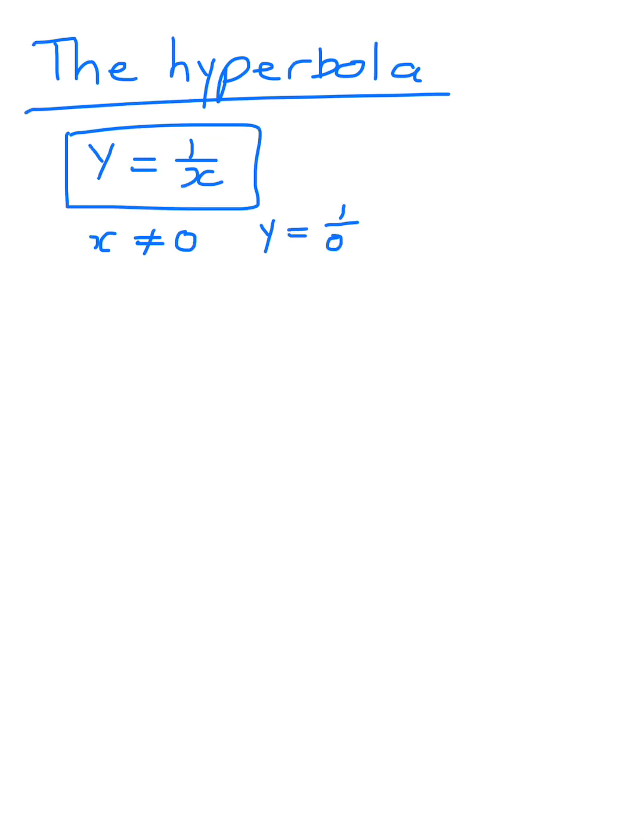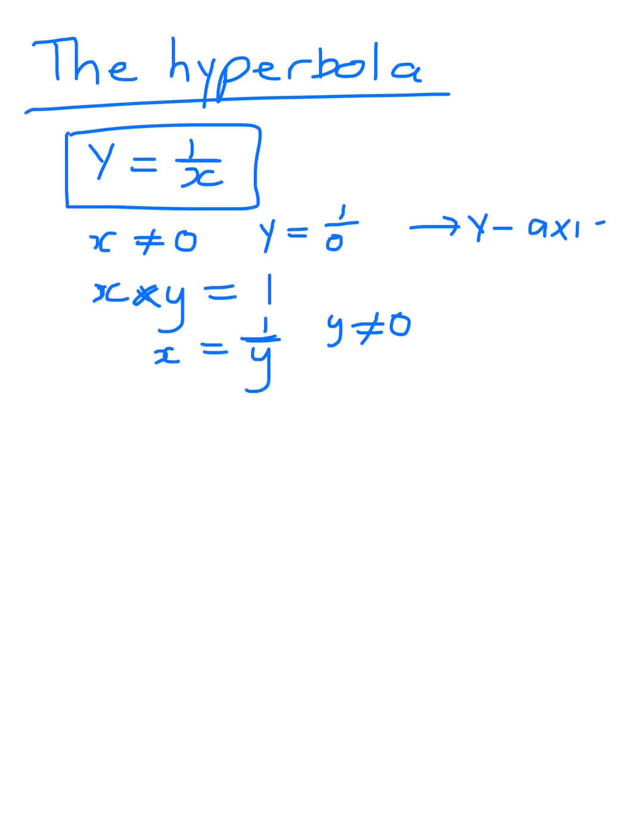Because if you take the x and the y and swap it, like you multiply it, that's divided by x, and you multiply at the top, you get x times y equals 1. And if you look at that, then x equals 1 over y, because if you divide by y, it'd be 1 over y. Y also can never equal 0. And if you think about that too, if x can't equal 0, there's no value of x that you can put in there where you're going to get 0. Now, x equals 0 is the y-axis, and y equals 0 is the x-axis.